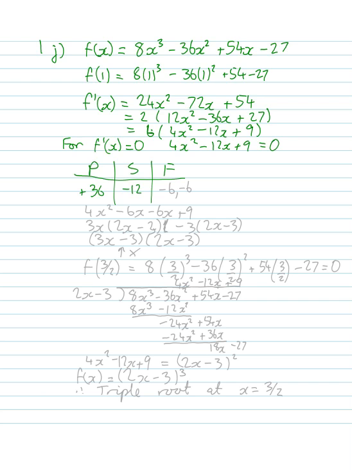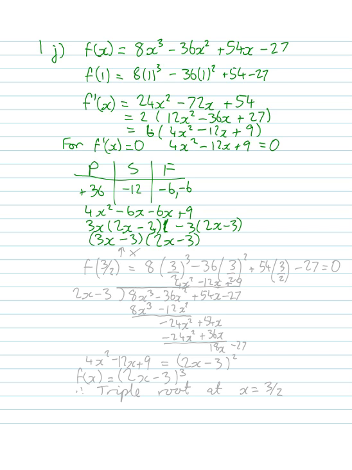Okay, so we've got minus 6 minus 6, which means we've got 4x squared minus 6x minus 6x plus 9. Factor that out, we get 2x outside of 2x minus 3, and sorry, not there. We get minus 3 outside of 2x minus 3. Okay, so we've got a pair. So we've got 2x minus 3 outside of 2x minus 3.